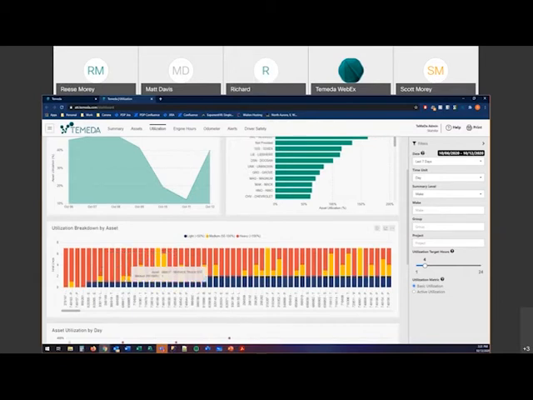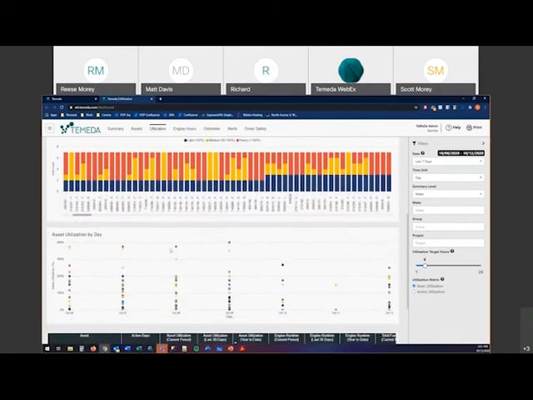Anything that's yellow means that it's 50% to 100% utilized. In this example, it would be between 2 and 4 hours operated on a day. And then anything that's blue would be light utilization. So if it ran for, in this example, less than 2 hours for an individual day.